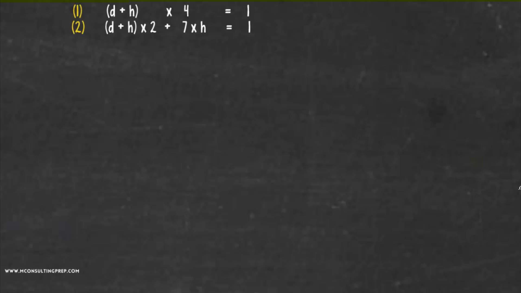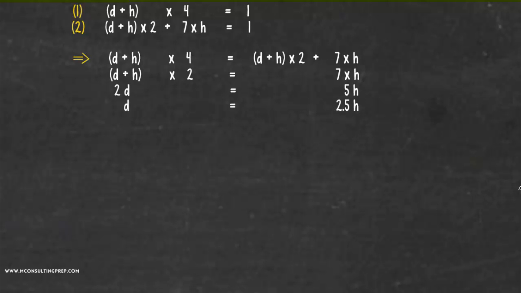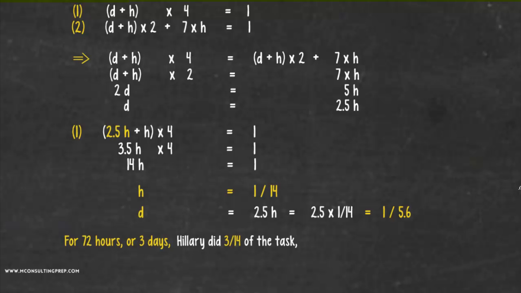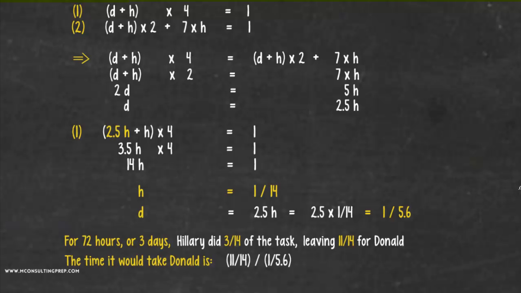Let's solve it correctly as fast as possible. We have two equations with two unknown variables, and theoretically we should be able to solve it. To do so, we simplify the equation to this. Keep working downward: we have 2D equals 5H, or D equals 2.5H. Plugging this into the original equation, we have 3.5H times 4 equals 1, or 14H equals 1. Solving for H, we have H equals 1/14. Solving for D, we have D equals 1 over 5.6. Now that we have H and D, a few simple calculations get us the final answer. Specifically, for 72 hours — or 3 days — Hillary did 3/14ths of the task, leaving 11/14ths for Donald to finish. The time it would take Donald is 11/14 divided by 1/5.6. We get 4.4 days.